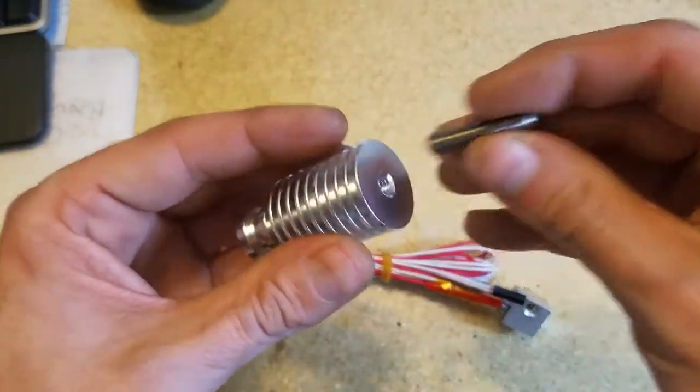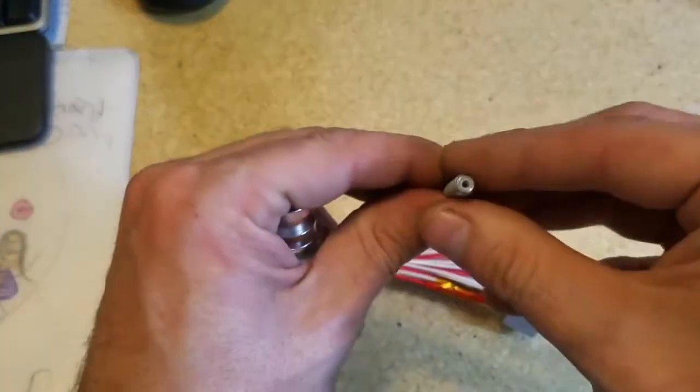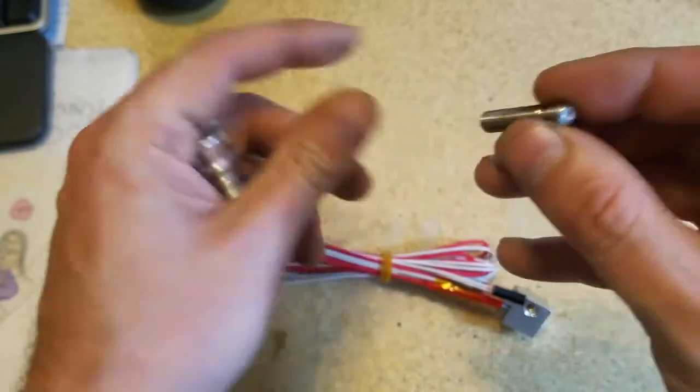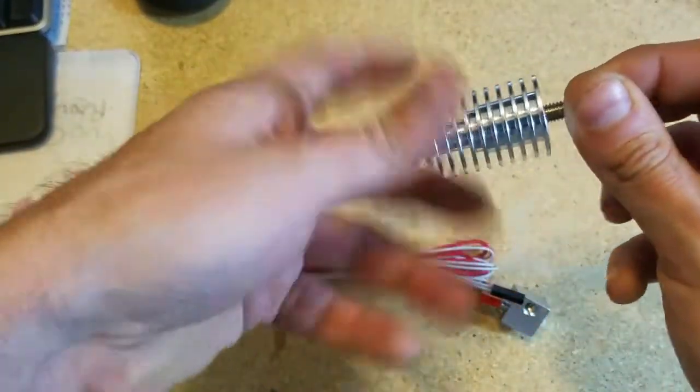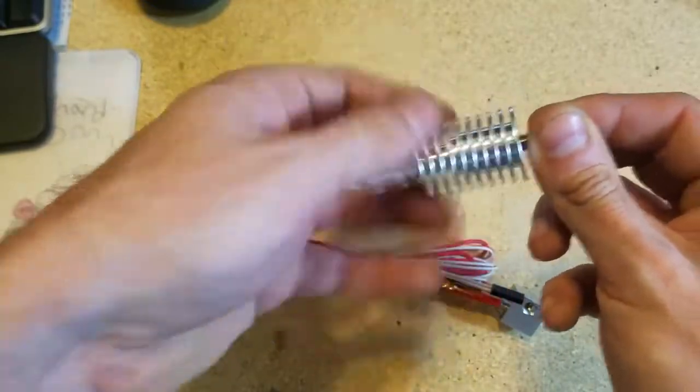Now you put the throat to the body. Sometimes you'll notice this one has PTFE inside. Sometimes you won't have that, it would be just stainless steel. This is a clone, so that's what I have to work with right now to show you this in the video.